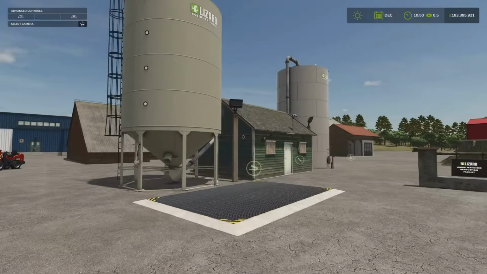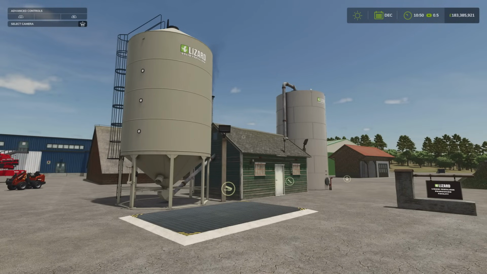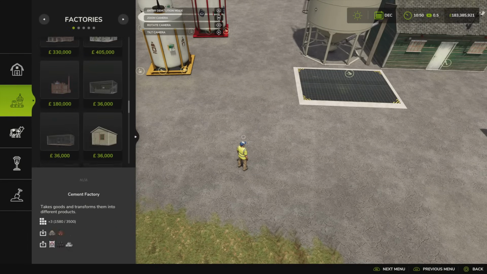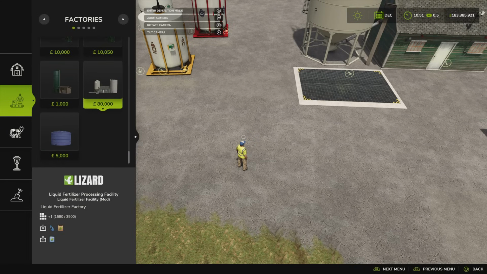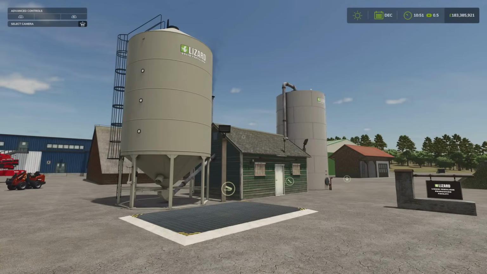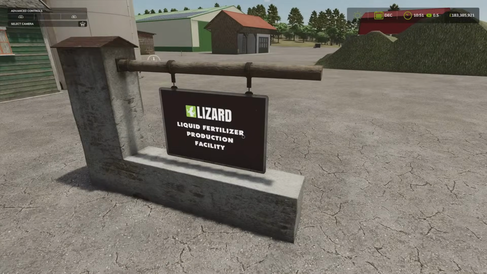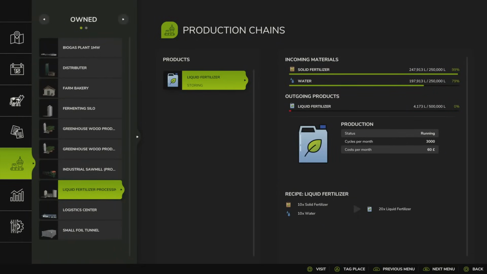Next, we've got the liquid fertilizer facility. This is 3.03 megabytes download, 21 slots, 80,000. This is by Rockhound Modding. And we'll find this under build mode and factories. Just there, as I said, 80 grand, no customization option on this, but when we come over to it just here, as you can see, very clear what it is. Click on there, liquid fertilizer.